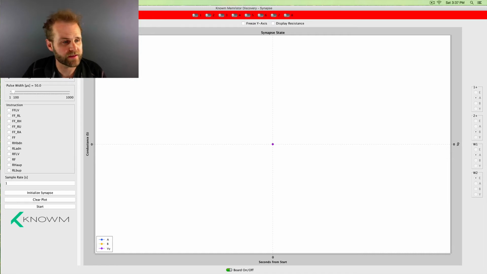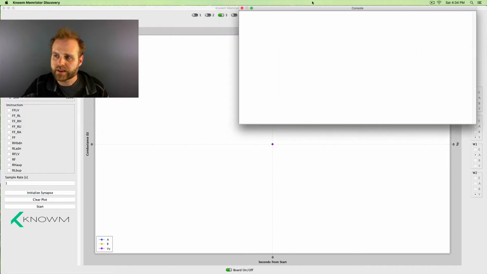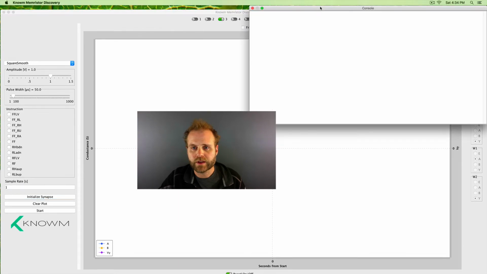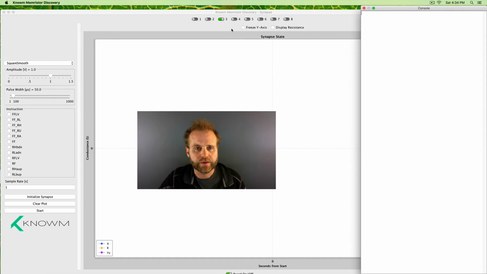It's going to be because there's a memristor fault of one form or another. Maybe you drove it too hard, maybe it's stuck high, maybe there's a wire bond issue. So, before we jump into the classifier app, make sure that you've got some synapses and make sure that they work. So what we want to do is, in the Synapse app, first open up the console. Console is going to give us some indication of what's going on under the hood whenever we execute instructions, and it's going to be helpful in what we're about to do.